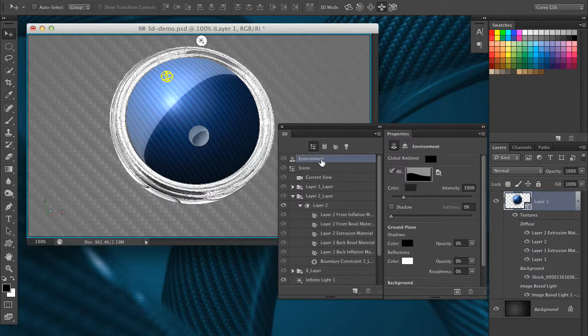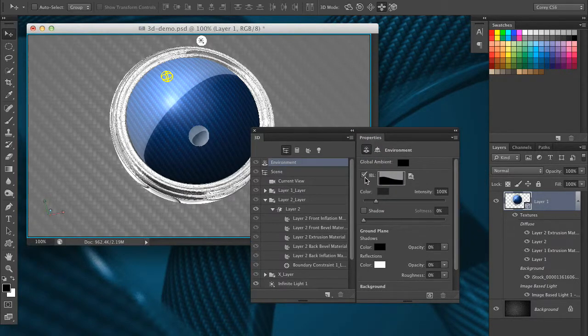So if I go into the environment tab here and jump over to my properties panel, at the very top we have this checkbox and it says IBL, which stands for image-based light. So this gives a little preview of what my image is right now. Now, the way to think about an image-based light is almost like a layer mask for light. If you want to think about it in photography, it's almost like using a flag or some kind of drape to mask the light or cover part of the light, or just kind of diffuse the light in a sense as well. But you can also do it based on an image.